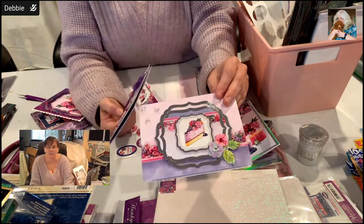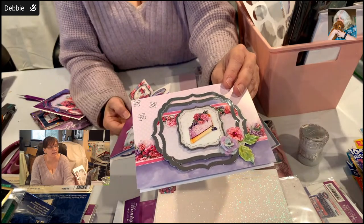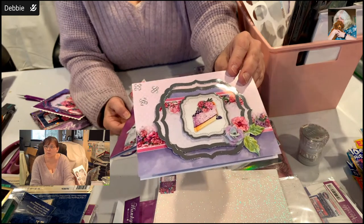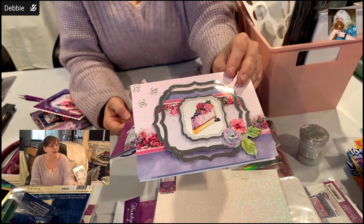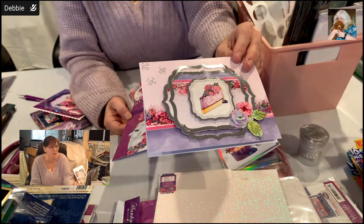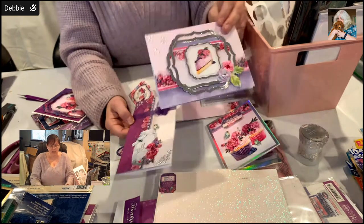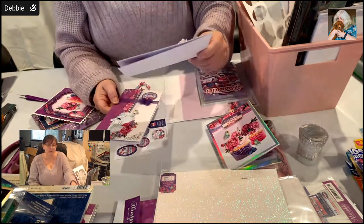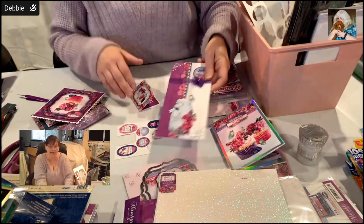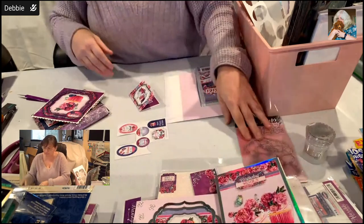I didn't heat up this foam. We were working and Debbie said that she didn't heat up the foam. She just worked with it. I did this one without heating up the foam, but I tend to like the heated up foam because it made a totally different look when we were playing with it the other night. But this is really nice too. Just like that. Okay, let me check some things up there.